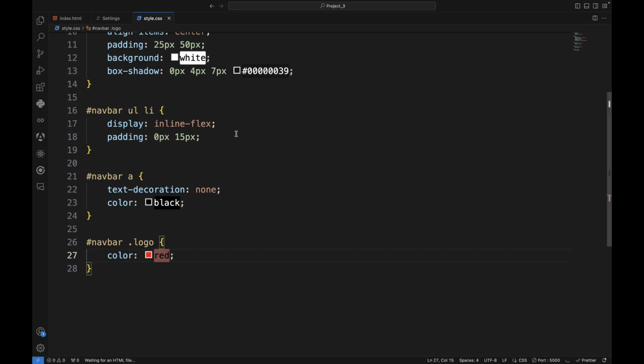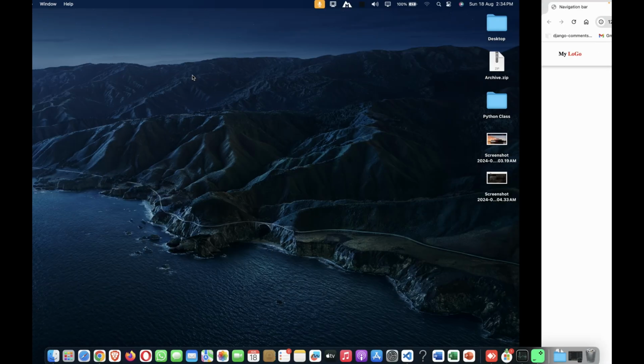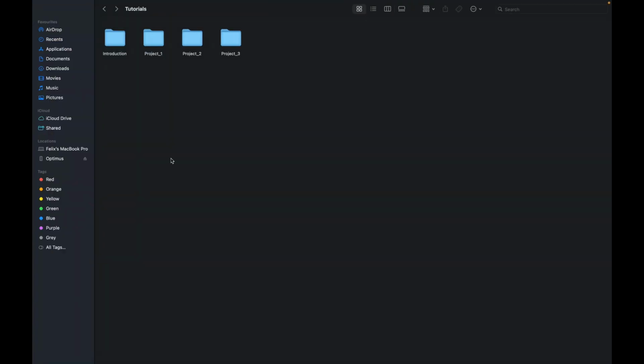So I think this is all for the nav bar, but lastly, I want to add a section below here to add an image for the navigation bar. Alright, so let me quickly download. Alright, so let me get one from my computer, but you can also download a picture if you don't have one. So let me get from our previous lesson. So we have some images here. Let me get this.